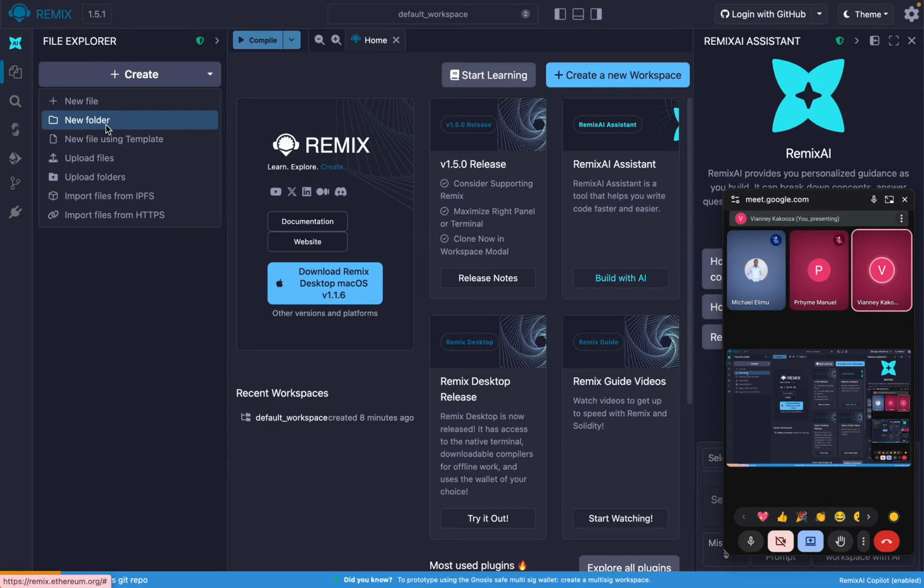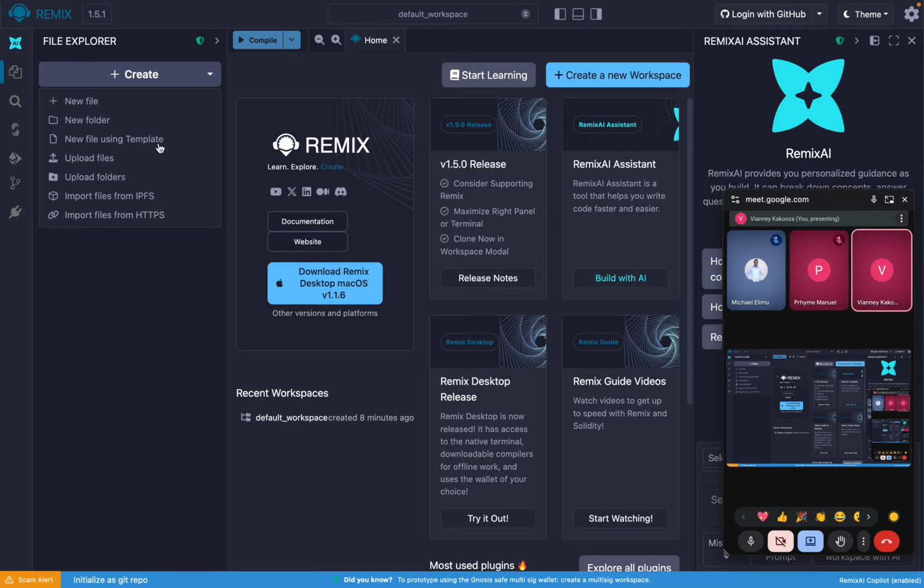You can create a new workspace folder where you are going to put your smart contracts for that kind of work. You can upload files, upload folders, and import from IPFS and things like that. We shall mostly use a new file and new folder. We have this play button, which is for compiling. We are also going to be seeing shortcuts that we can use in compiling.